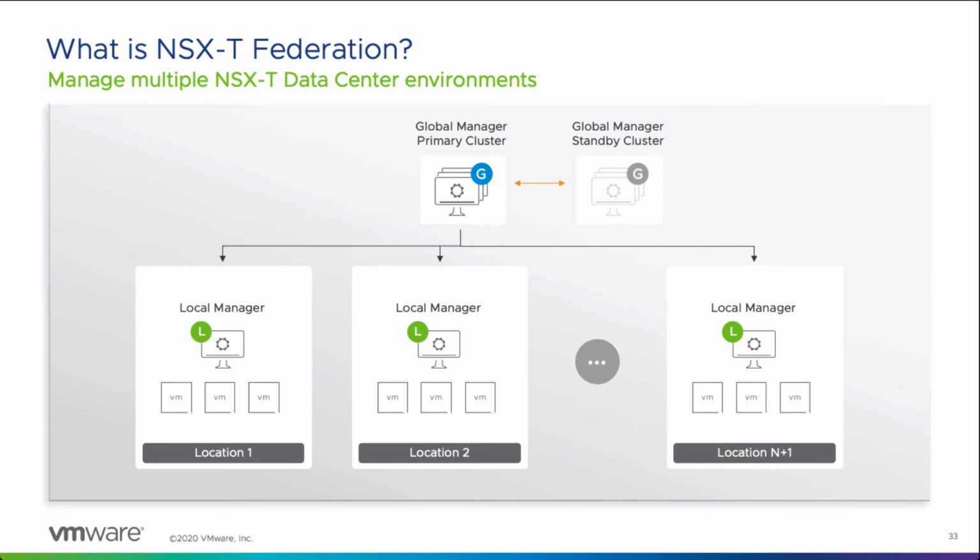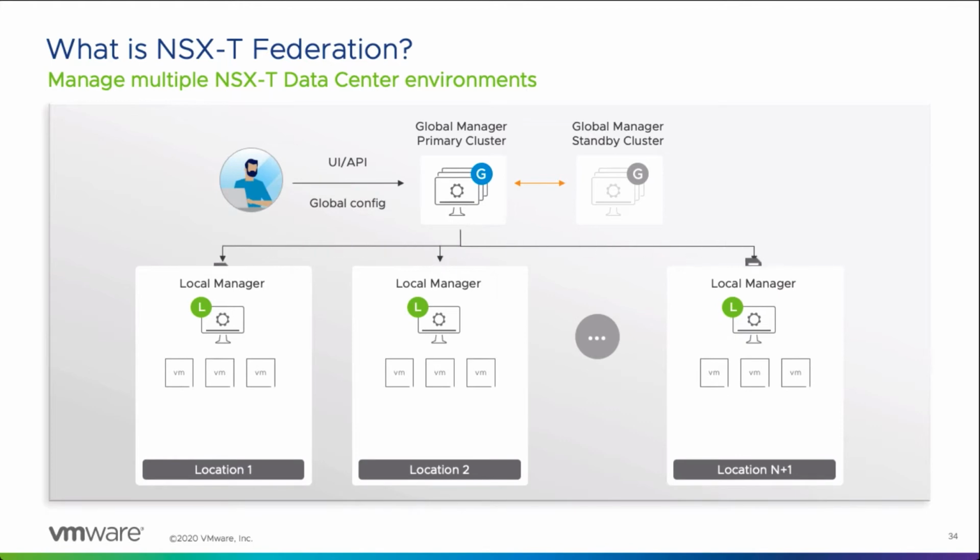For high availability and to recover from a failure of the global manager, a standby global manager cluster can be deployed. This standby cluster should be deployed in a different availability zone, and it will receive a copy of all configuration changes made on the primary cluster. Only one global manager cluster can act as primary at a given time. In the event of a failure, the standby global manager can be manually promoted to primary in order to continue providing NSX management. The inactive global manager cluster, or the standby cluster, is shown grayed out in this presentation.